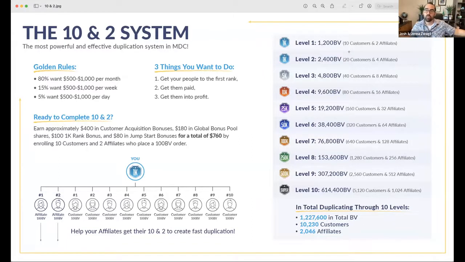So this is a plan where you want to go wide, and then you want to drive your organization deep. You need 2 legs to hit the top rank of super affiliate in My Daily Choice, but it helps if you have a 3rd leg. It helps if you have a 4th leg. It helps if you have a 5th, a 6th, a 7th, a 10th, whatever. It helps if you are wide, because you're able to count volume from all of those legs. And again, it's easier to help people hit 5K, 10K, 25K than to help maybe just one person hit 50 or 100K. So keep that in mind as you're structuring your group.